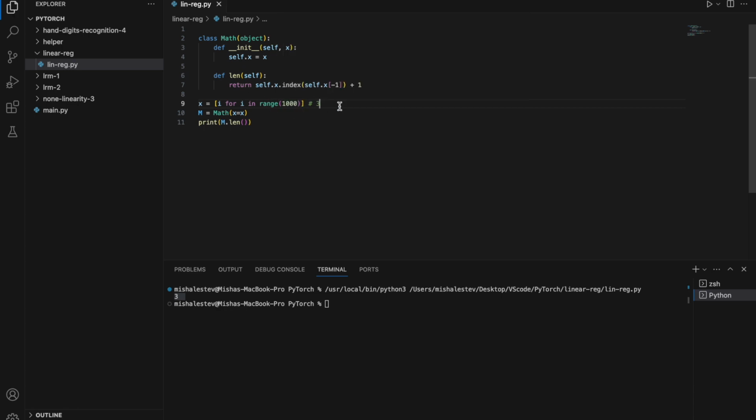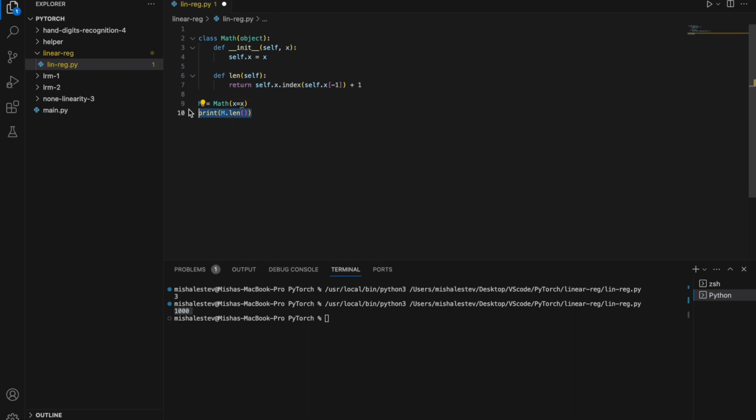Let's check this out. It must return 1001, I believe. No. Oh yeah, of course, because we are starting with 0 and ending with 999. So this is the reason. This is basically correct, and okay, I like it.